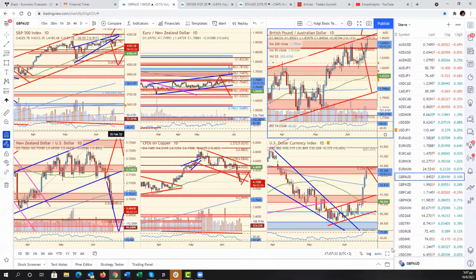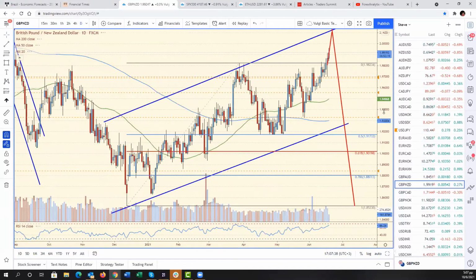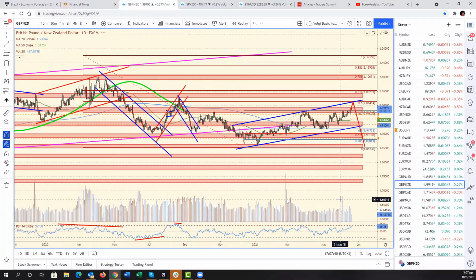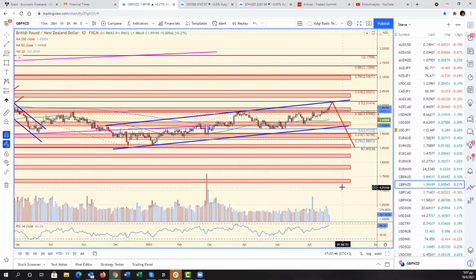Here is Pound Aussie. Here is Pound Kiwi. What's common, at least for the time being, is that none of them look like they're moving to the upside in an impulsive manner. I mean, compare the move you've seen in the dollar pairs with what's happening here. Bottom line, I think we're still within the confines of a corrective move higher in all of them.